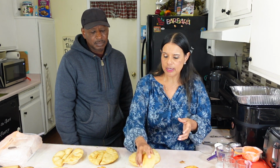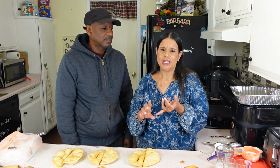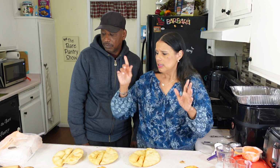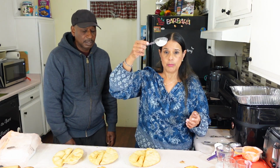Then somebody complained too because I put butter on top. Aren't you supposed to put butter? You're not supposed to just eat it with refried beans and stewed chicken and stewed beef or whatever. You can eat it whatever you want. Let me show you what my uncle's wife eats it with. Oh, make some of you mad.